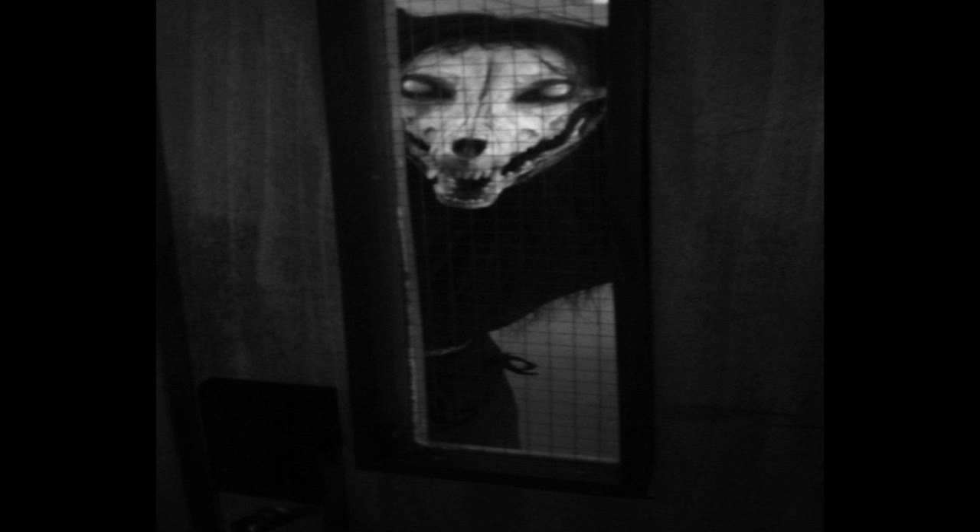All images will contain SCP-1471-A either within the background or foreground. SCP-1471-A appears as a large humanoid figure with a canine-like skull and black hair. During the first 24 hours following the installation of SCP-1471, the mobile device will receive images taken at locations commonly frequented by the individual. After 48 hours, the mobile device will receive images taken at locations recently visited by the individual. After 72 hours, the mobile device will receive images of the individual in real-time with SCP-1471-A appearing within close proximity to the subject.